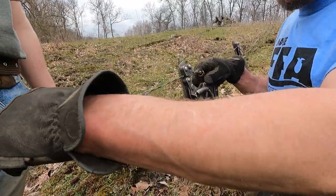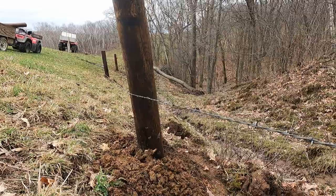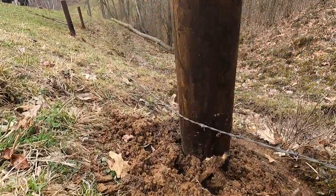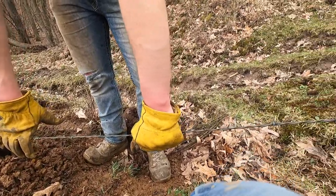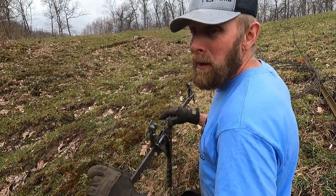Now the thing is, we don't want to do this, because this is the bottom wire. We're right in the dip here. Push it down on that pole a little further. Sometimes we put an extra little piece in the dip. See, now if you get all four wires tight, that puts a lot of pressure on that post where the fence turns. So all the wood posts are where the fence turns more.